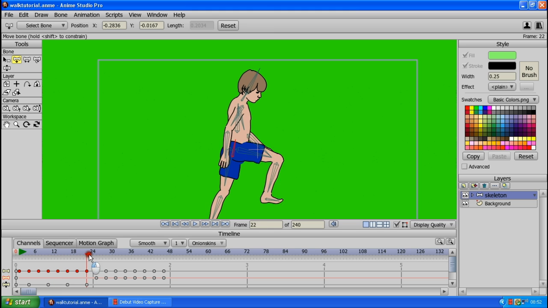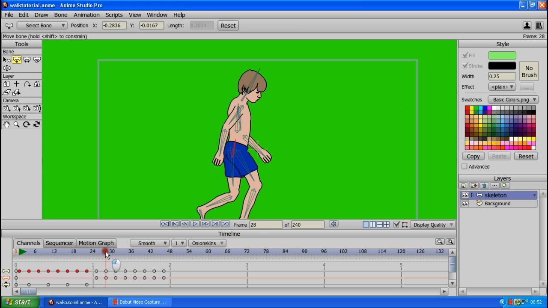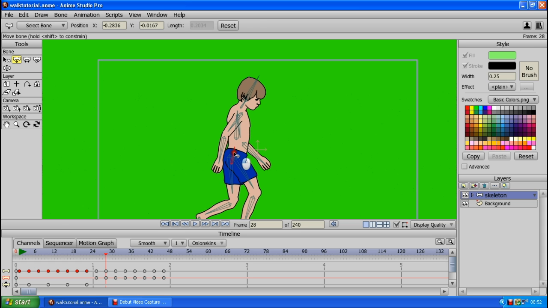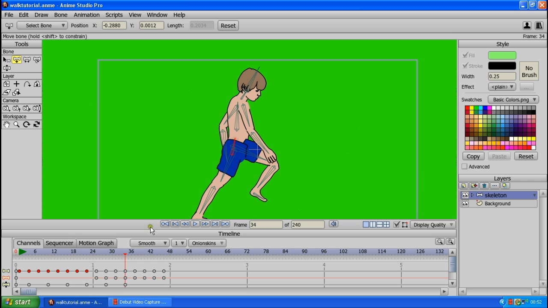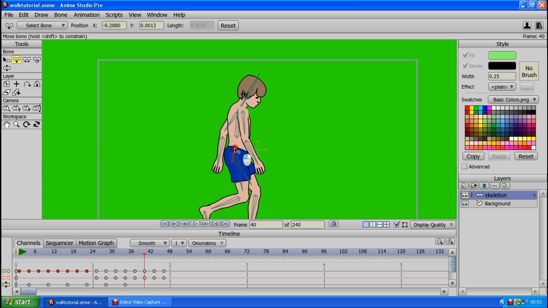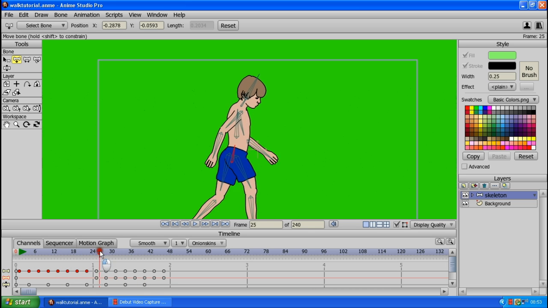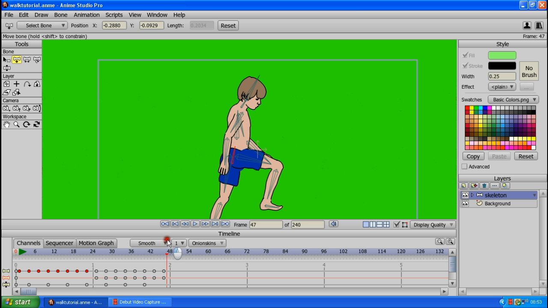Here is where I need to come up with some kind of anecdote, as otherwise you're just watching me move him up and down, which is kind of boring. I'm trying to move this as fast as I can, guys. Up and across and down. Come on. That's it. Back up again.